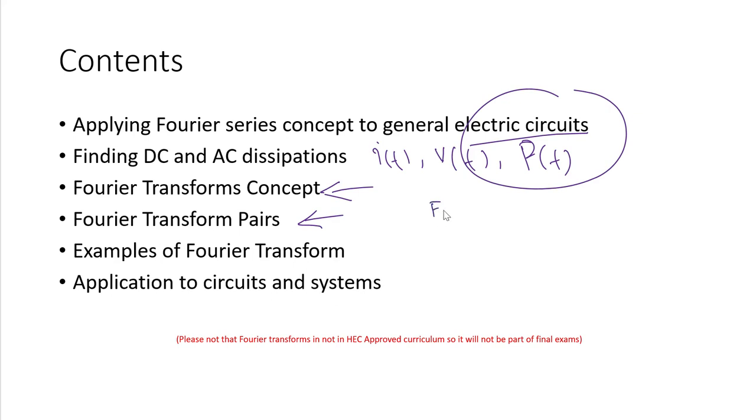In general discussion we write it FT to reduce our effort in writing it. So Fourier transform is FT, and in case of inverse Fourier transform it will be IFT. Inverse Fourier transform and Fourier transform are just similar. After that we will solve some examples on the Fourier transform.